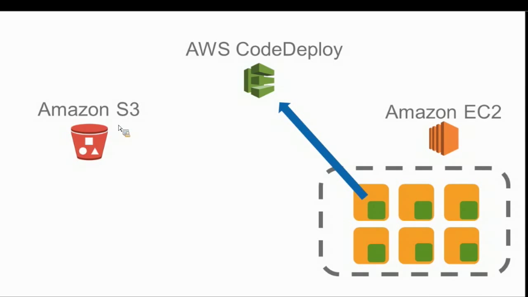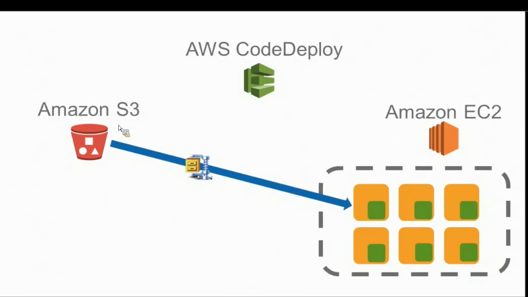So in this case, let's assume one instance gets updated. The first thing that's going to happen is the CodeDeploy service is going to send down a set of commands for the instance to run. Those commands are specified by the customer using a piece of configuration we call an application specification, or more commonly, an app spec file. This file has 2 sections in it. One of the sections instructs the CodeDeploy agent as to where you're storing your application. In this case, it'll pull your application from your S3 bucket.